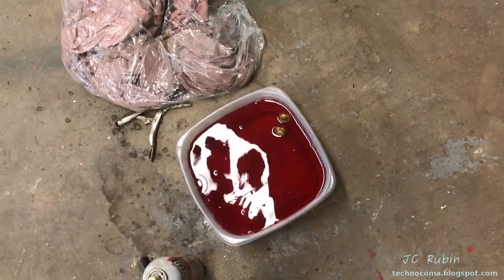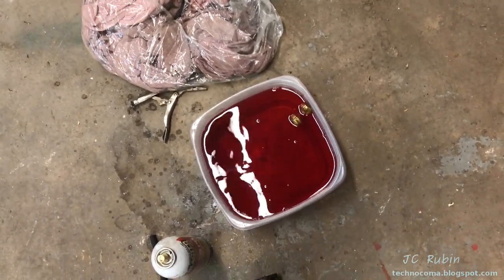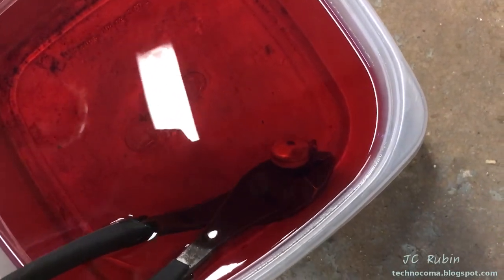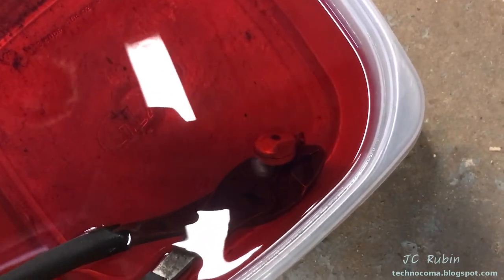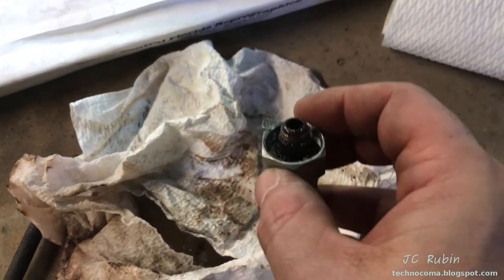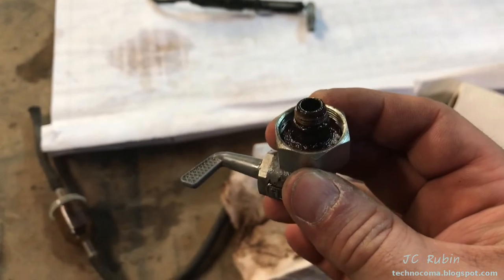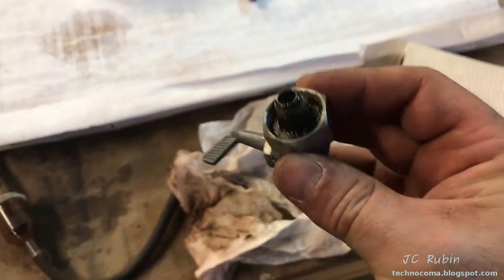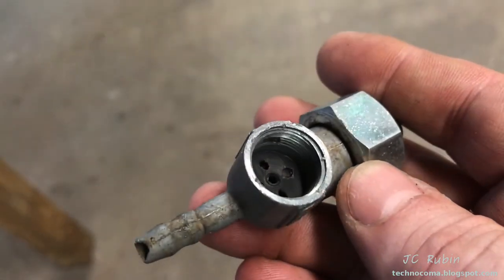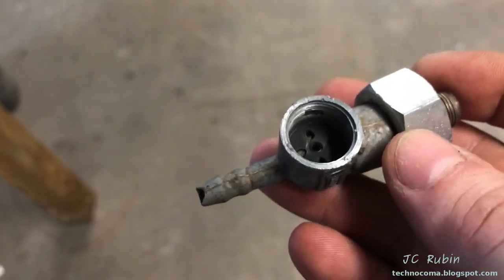The float is floating as it should — I didn't expect it to be a problem. But we're going to let it sit for a while. We've got the bubble test going on and we don't see any bubbles forming — we're going to let that sit for a while too. I've also removed the petcock — censored for YouTube, can't say that word either. But I've removed it and oh man it's nasty.